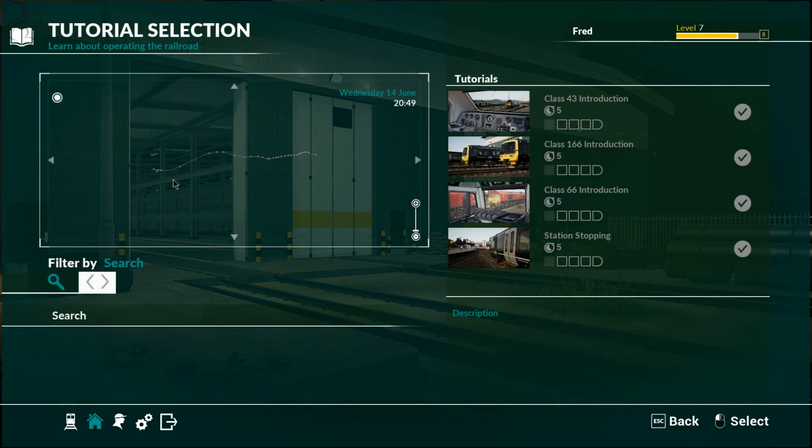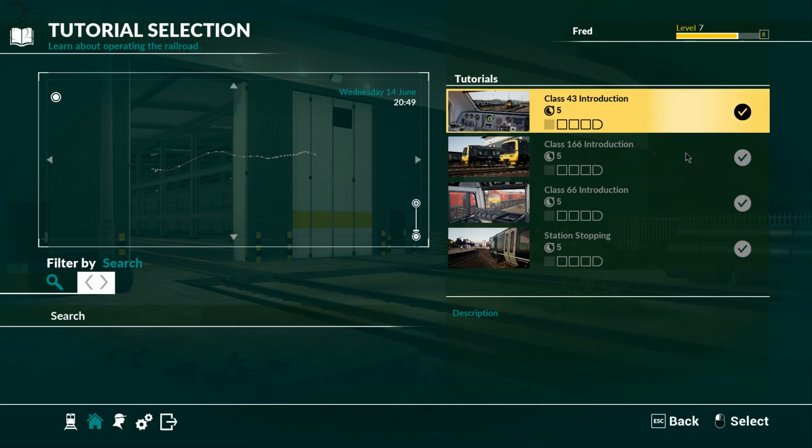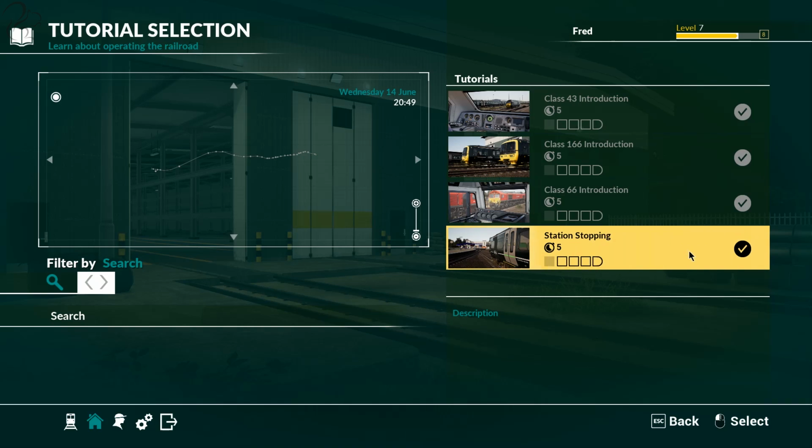Now, the tutorials, let's talk about tutorials. You get 4 tutorials. Personally, I was hoping for quite a few more. You get 1 for each loco. They're very basic. They're literally a 5-minute introduction to how to get in and turn on and get moving each of the 3 locos that come with this pack. The other one you get is basically a Class 166 stopper. You drive along and then it teaches you how to stop in the right place on the platform. Out of everything, I think this is my most disappointing aspect of the DLC.